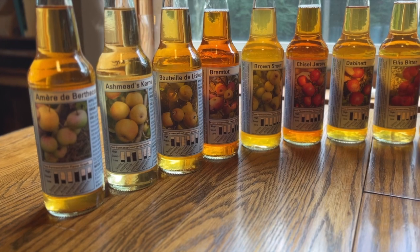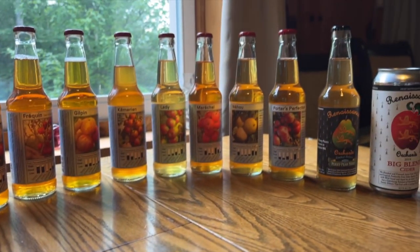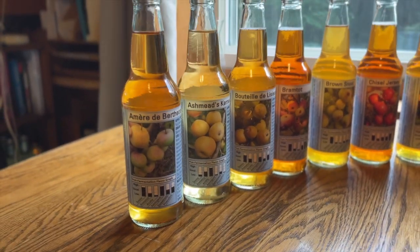I said, okay, what are the basic things that I've noticed people ask about? One is the tannins, two is residual sweetness, three is acidity, and the polyphenols, which can be magic and can be a curse. I said, why don't I just do a flavor set of all of these apples and see how it turns out, and then graph it. I discovered that the final flavor did not have anything to do with the flavor of the apple. That's right off the bat.